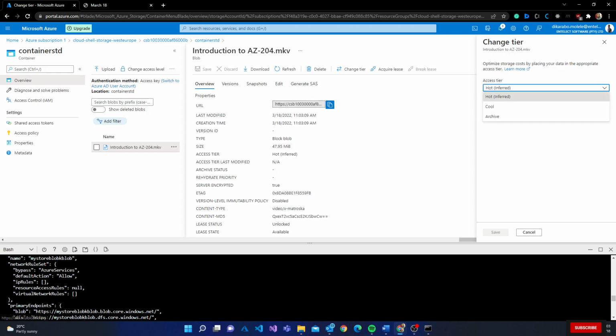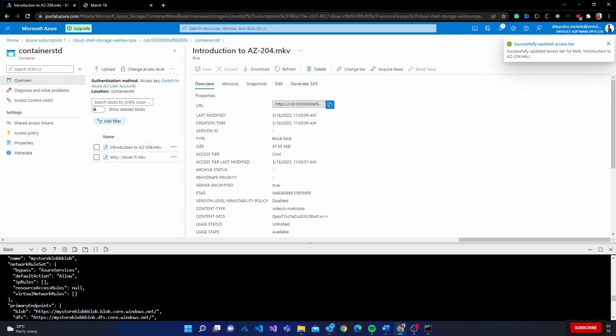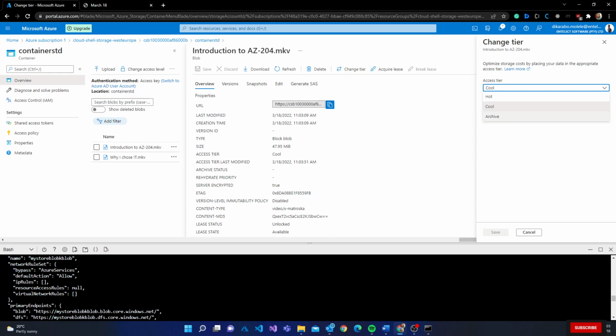Then you can have cool, which is lower storage cost, higher access cost. But then there's another tier called archive. Archive is super low storage cost, very expensive access. Those are the different tiers essentially for your blob.